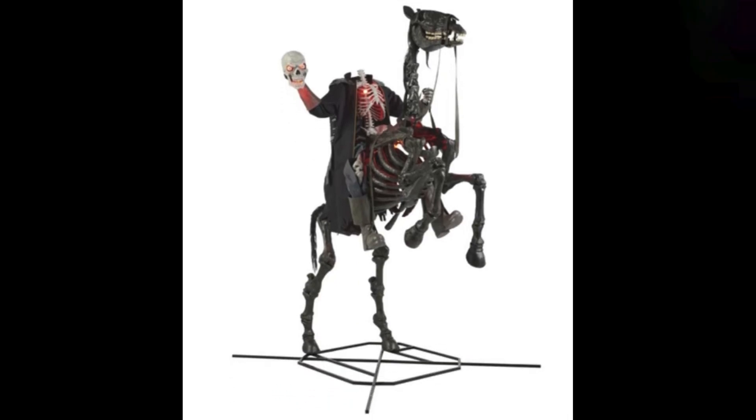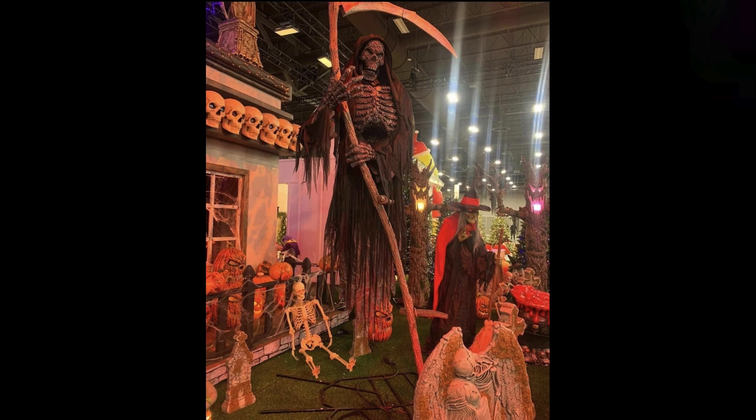Our first image is the new Headless Horseman — I believe it's nine feet tall and it's a static prop. It has the poseable skeleton head from last year, and the horse just looks absolutely awesome. I really like the coat on it with the boots, and the fact that it's pretty big makes it even cooler. The main piece for me is the overall design of the horse. The only concern is the weight needs to be evenly distributed — or it needs the greatest supports known to man — because that thing is just leaning back.